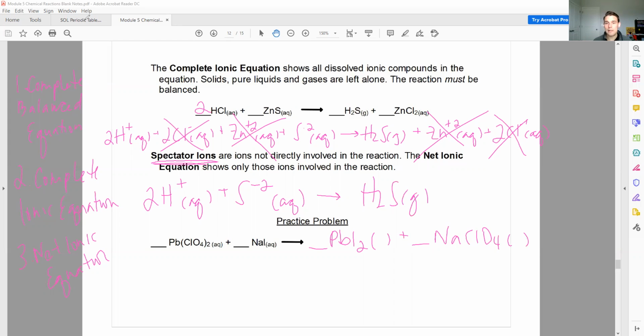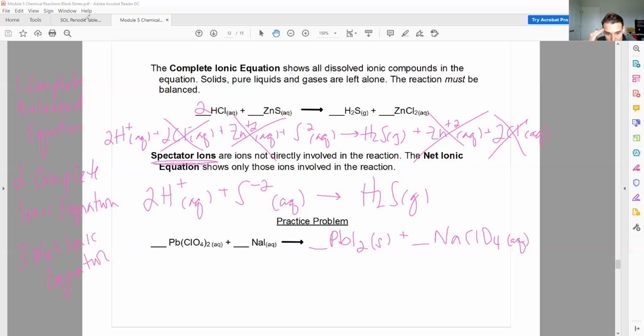So here's when you go and swap to your solubility rules. I'm not going to pull it up because it's going to literally erase everything. If you look at your rules, the iodide ion for lead 2 iodide, that's going to be solid. And the sodium perchlorate is going to be aqueous. Okay. If you are still confused about how to get those things, please make sure you ask in class and I can go over it.